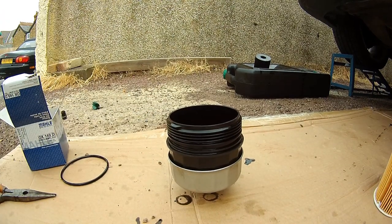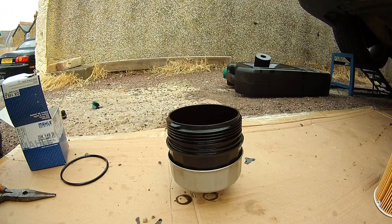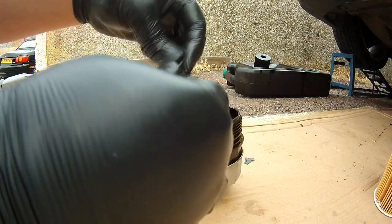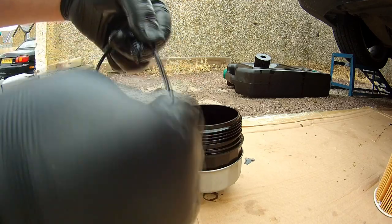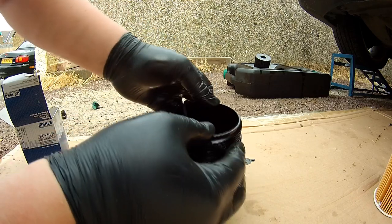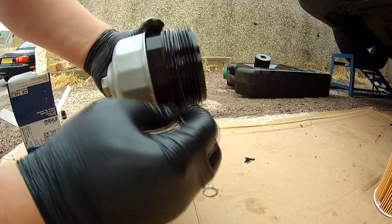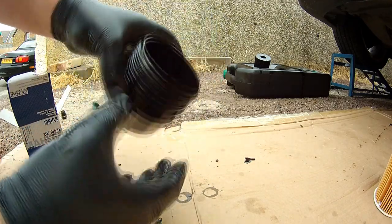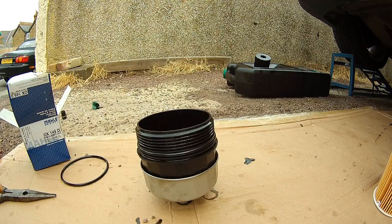Before you put the new seal on, you need to get some clean oil and put some oil on the new seal, just wipe it around the new seal, and then obviously place the new seal back onto the housing. As you can see, I'm just wiping new oil on it. So you can see the new seal just slots in, and that's pretty much it really. So now we can go ahead and install the new housing and filter.